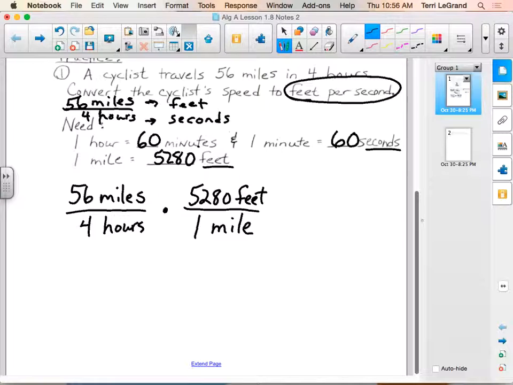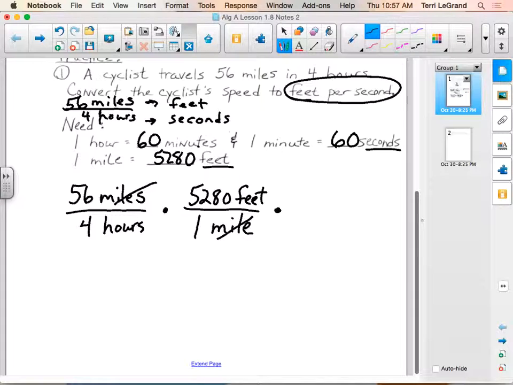And right now, we don't even care about multiplying or dividing or anything. All we're doing is getting it so that we only have 1 label upstairs and 1 label downstairs in the end. And that label upstairs better be feet, and that label downstairs better be seconds. So the miles are going to cancel out, just the miles, just the label. So if we stopped right now and said, I'm ready to do the math, when we're done, we'd have feet per hours. Is that what we want? Nope, so we got to do another conversion factor.